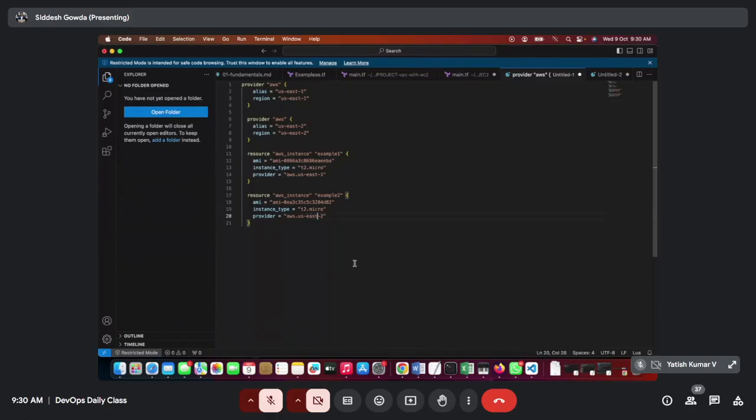Clear. So now we are creating the EC2 machine in both regions, US East 1 and US East 2. Clear with this? We'll see how this will work.